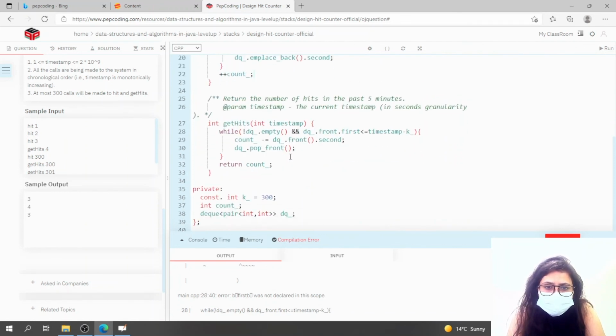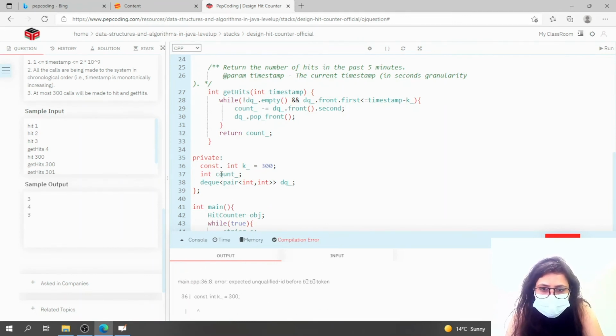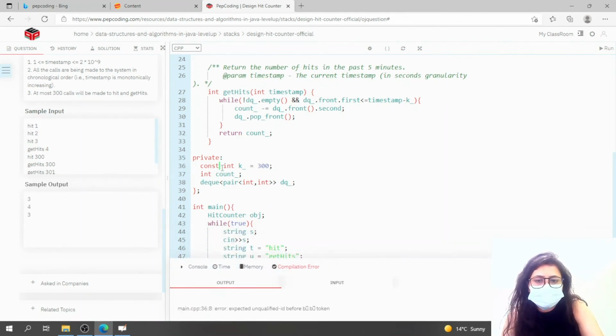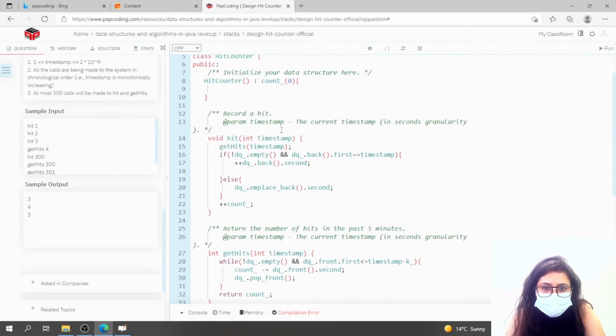So, okay, this is our first mistake for const, there's no dot. Then in the hit function, okay, here is some mistake. Yeah, for else, we'll pass the parameters, dq dot emplace back timestamp comma 1.